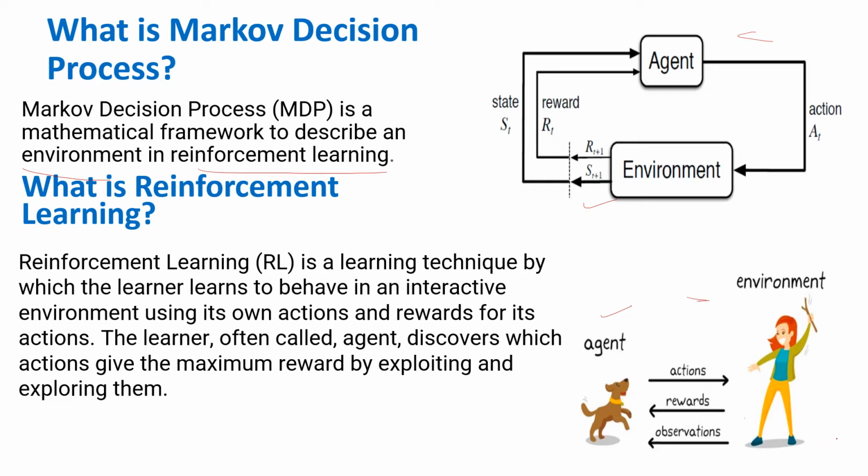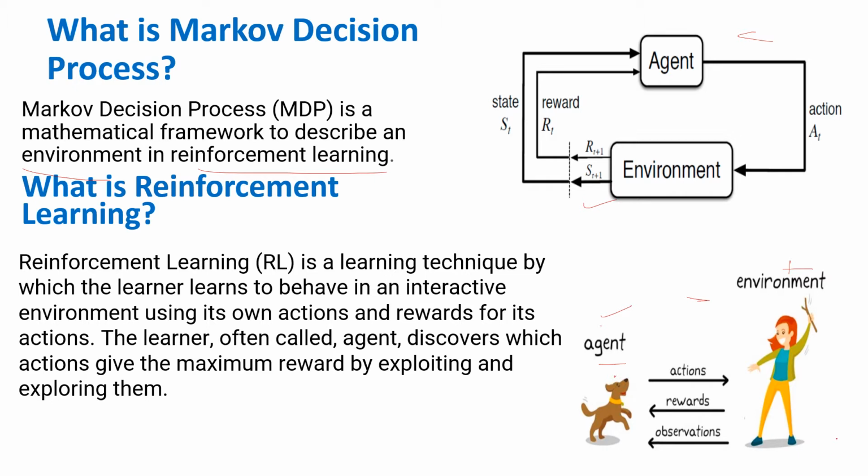So here we'll first look at the informal picture to understand what is reinforcement learning. In this informal picture, there's an agent, this is a dog, and the environment here is a girl who is having a stick in her hand. The agent can be thought of as a robot playing chess in a real-time scenario. So the chessboard is the environment and the agent is a robot. Here in an informal example, what we are seeing is a dog.